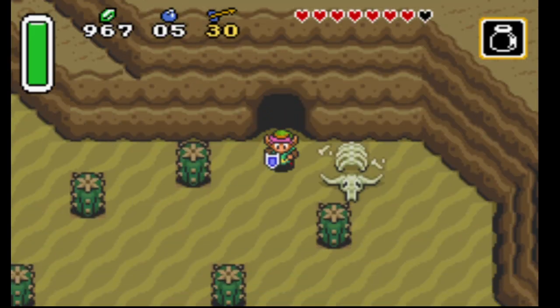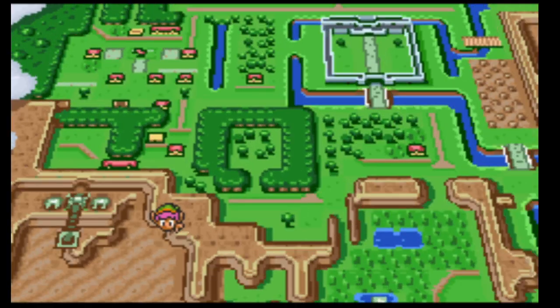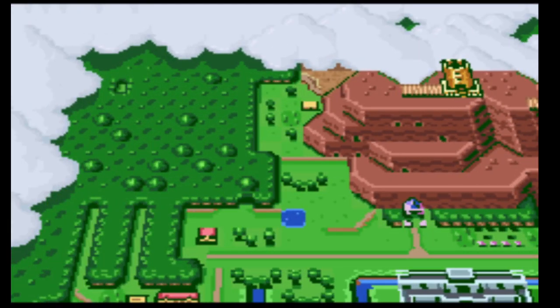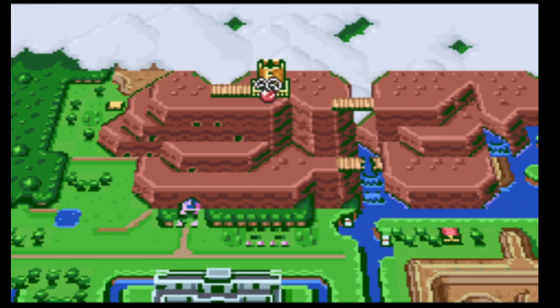Alrighty. So all that's left is the Pendant of Wisdom. I thought it was the Pendant of Power. It was on Death Mountain, and it's the color red. In most situations, I would be correct. But not in this one. I'm gonna take a quick break.